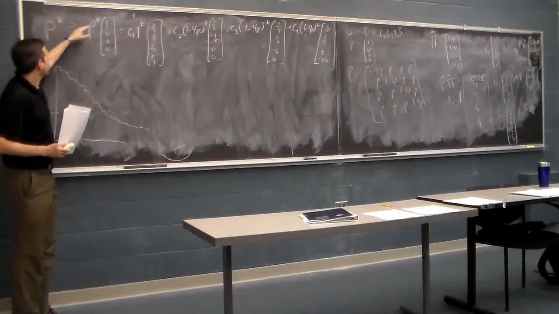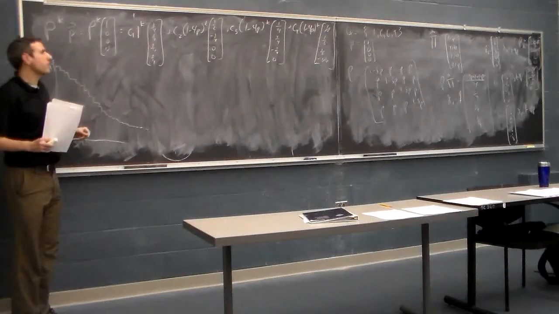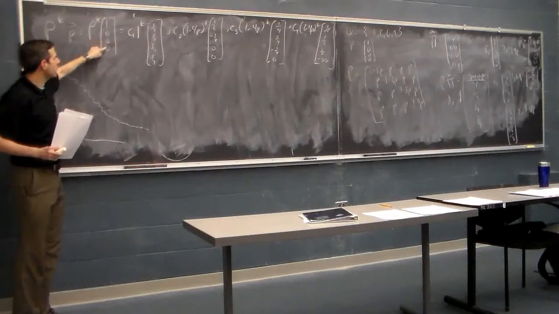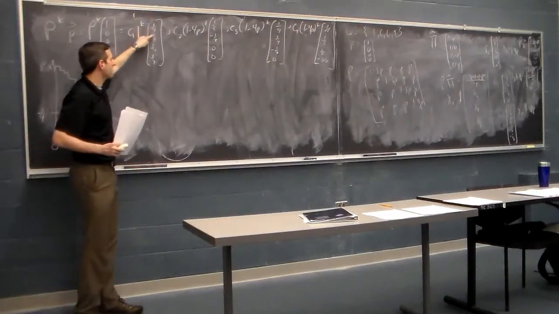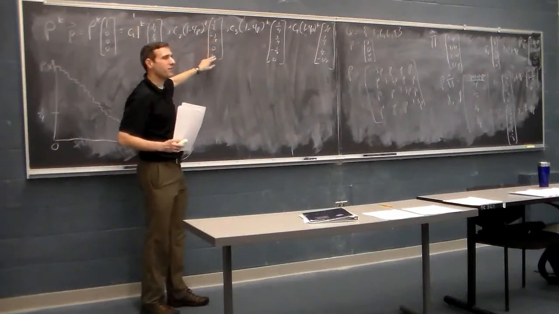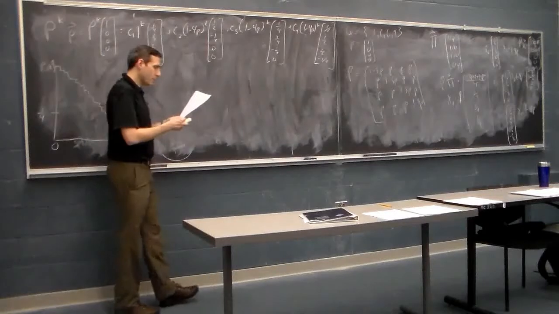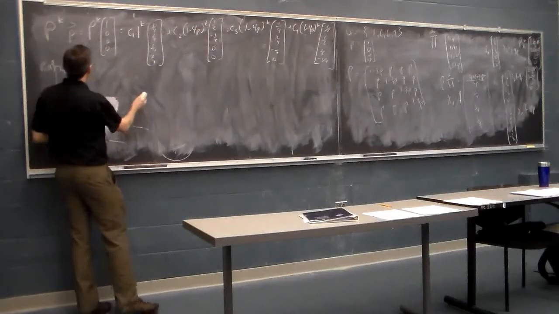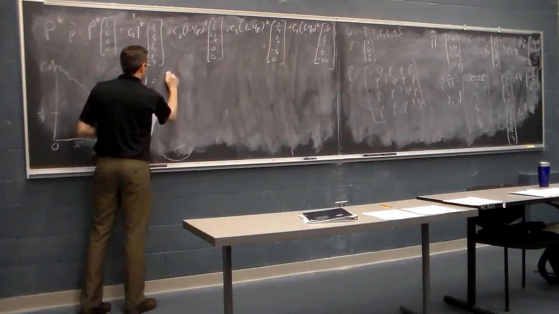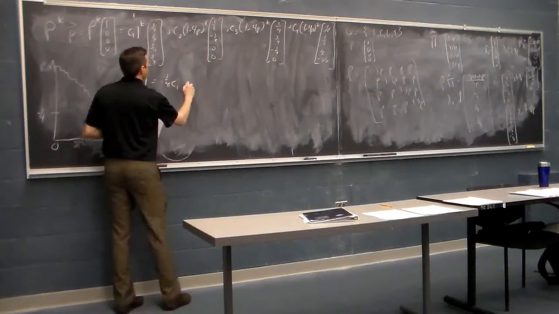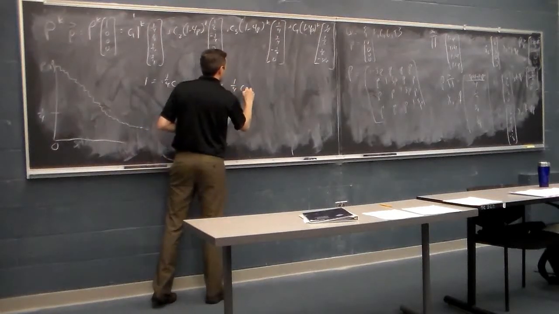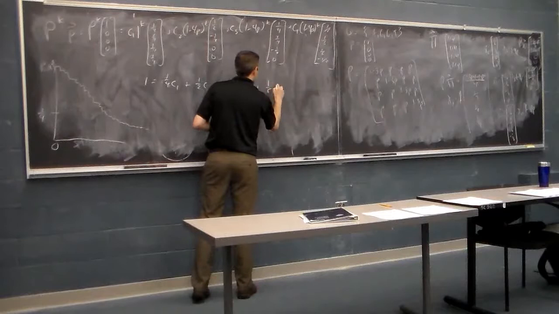If we just say we made k equal to 0, then what we've got here is a linear system we want to solve: 1, 0, 0, 0 equals c1 times 1/4, 1/4, 1/4, 1/4, plus c2 times 1/2, minus 1/2, 0, 0, etc. So we could write down the set of linear equations corresponding to that. So we have 1 equals 1/4 c1 plus 1/2 c2 plus 1/4 c3 plus 1/6 c4.